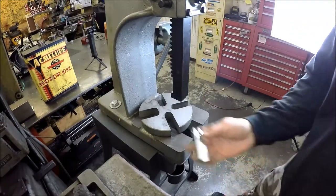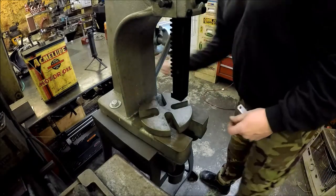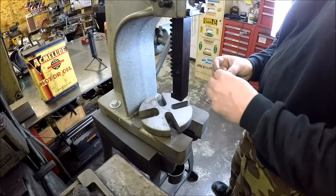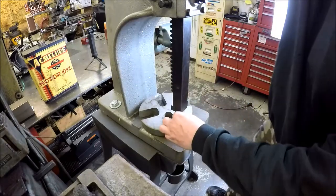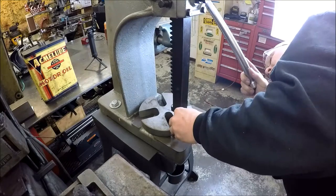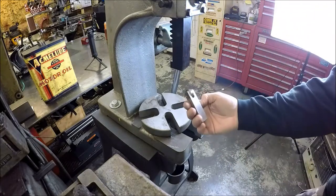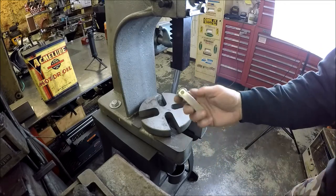Alrighty, got you over at the arbor press. Got it all polished up. So we'll see if we can get this pin in here and make it work. You guys see that? Looks like you can. All right. Winner, winner, chicken dinner. Cool. Let's take her over to the lathe.